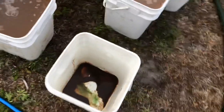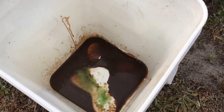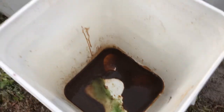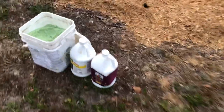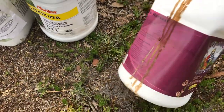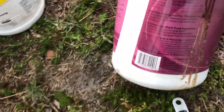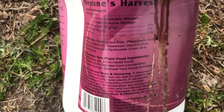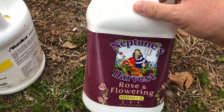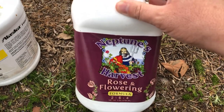So I put it in my bucket. All the brown stuff you see in there is either fish emulsion or Neptune's Harvest, which has some fish emulsion in it, has some seaweed. It's that purple bottle over there. It's got some molasses. It's got some microbes in it, all kinds of good stuff. This tends to be a little expensive, to be quite honest with you, so I did not purchase this. Again, it's 2-6-4, but it's got some fish emulsion, seaweed, molasses, humic acid, so lots of good stuff. But I think this gallon might run like $35 or $40. A little too pricey for me. I won that at a Rose show, so that's why I still have that.